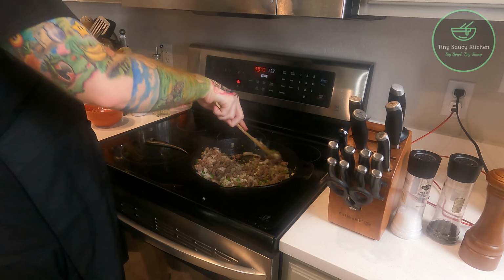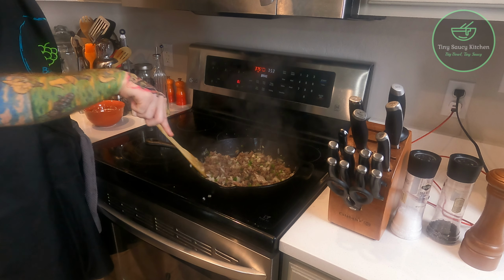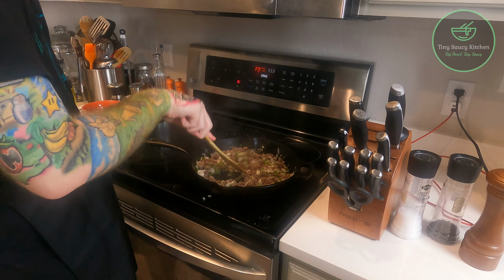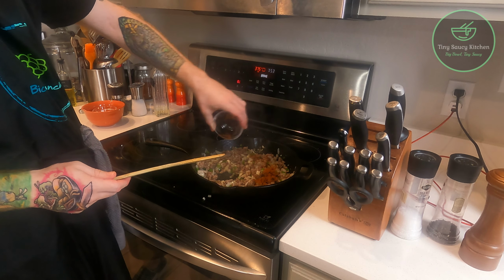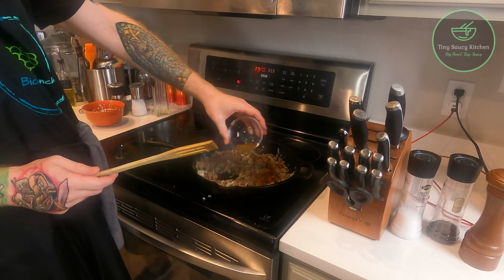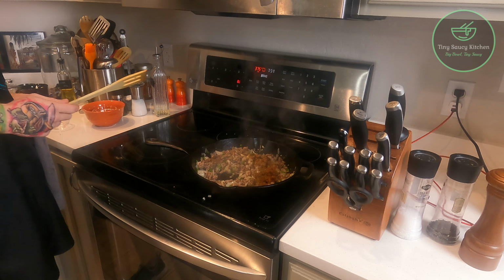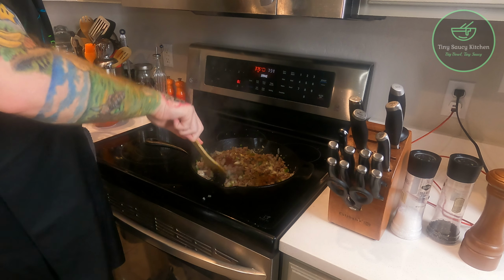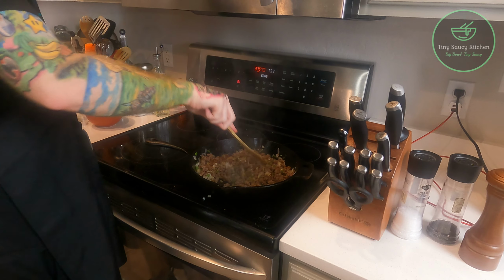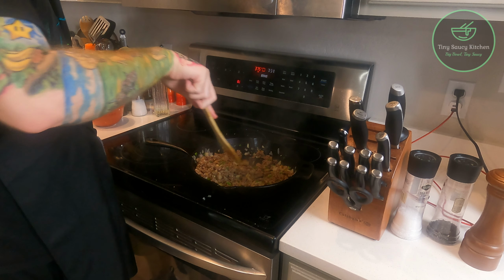All right. So we're getting a decent softness on these onions and peppers. And now we're gonna add all the smelly stuff. We're going to add our paprika, caraway seeds, cumin seeds, our nutmeg, and our chilies. Just gonna mix those up all nicely. Smells so good in here.